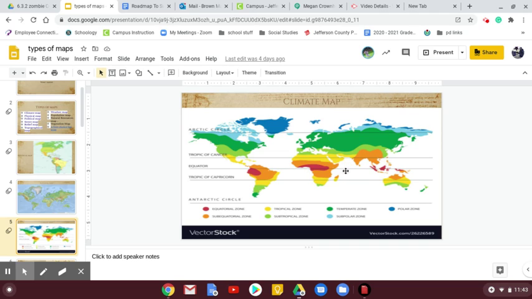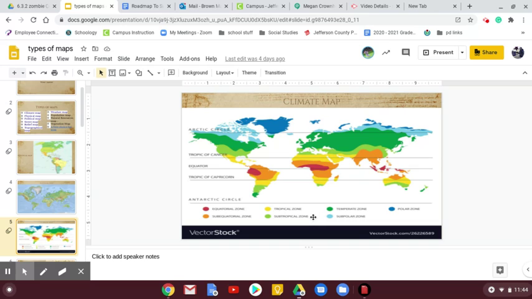Climate is quite mild, let's say. Not a lot going on, very warm, tropical-ish. The tropical is actually the yellow, which comes out a little further, and that gives us tropical zones.